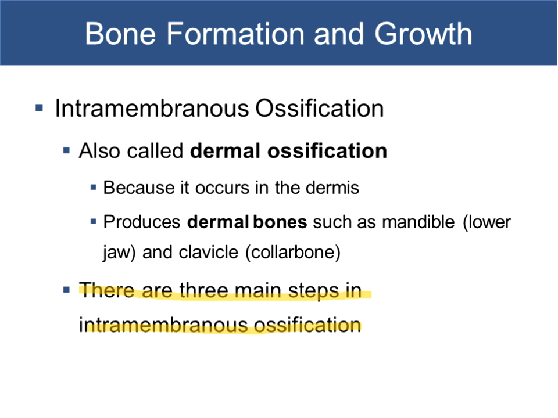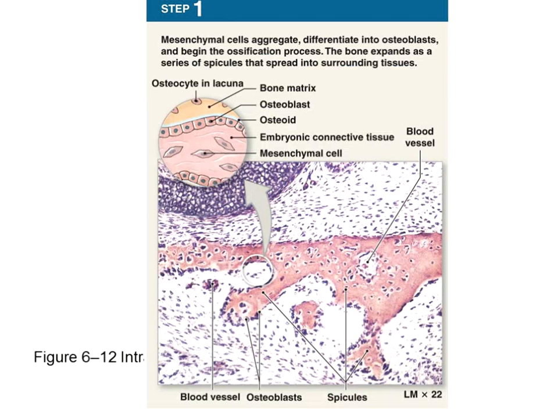Now for our next type of ossification, we have intramembranous ossification. Your book also terms it dermal ossification, and the reason for that is because it occurs in the dermis. Bones that undergo intramembranous ossification are bones like your jaw, your clavicle, any of those flat bones. Your mandible also undergoes intramembranous ossification. Unlike endochondral ossification, intramembranous ossification has 3 steps, so a little bit shorter process. We'll leave some steps to learn.